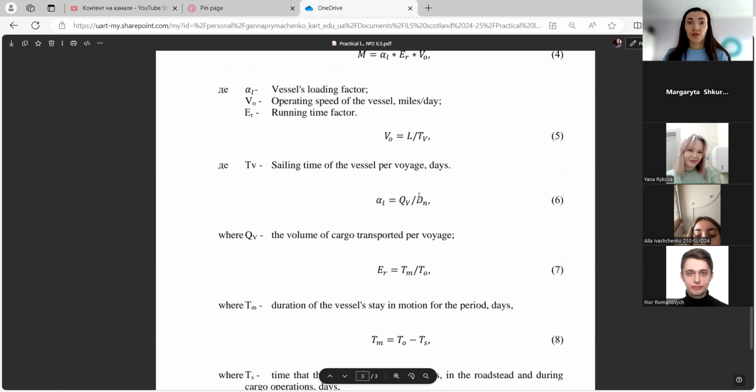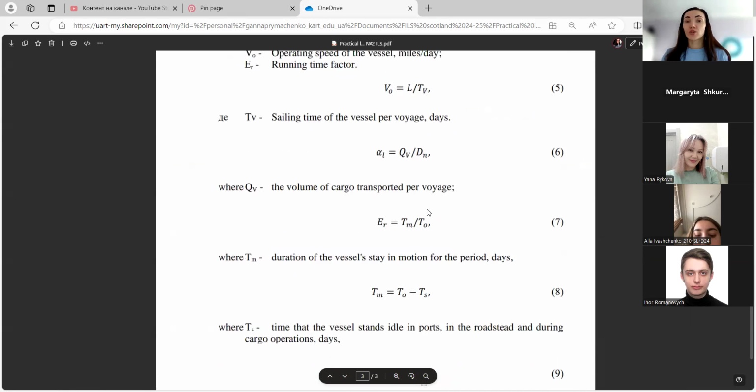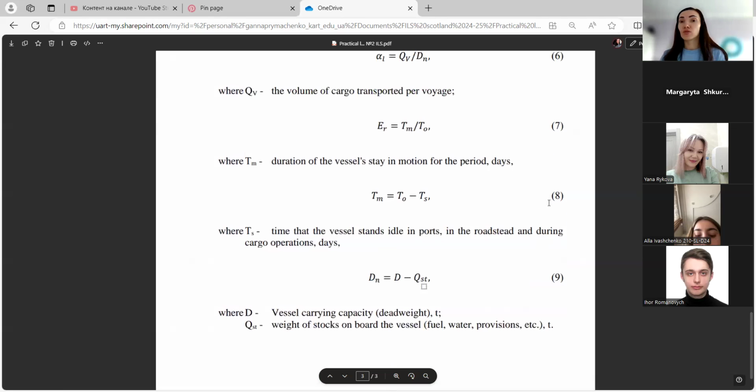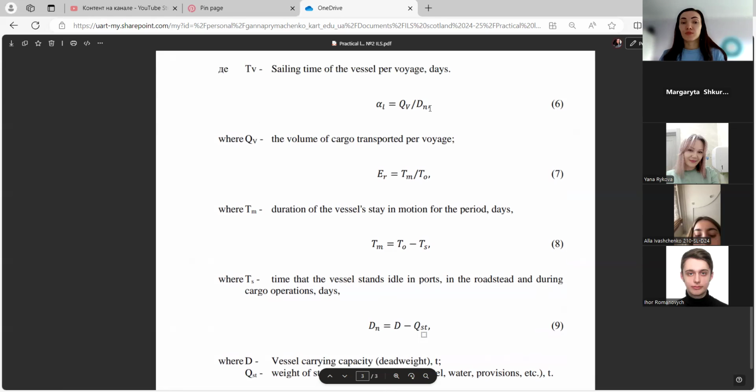And the second part of our formula is divided by D with index n. We decided it already in our formula 9. So find it in your list or in your documents, how much it is for your variant. And is equal to, decide it. And we remember that it has no units because it is a coefficient. Okay.